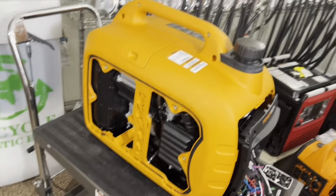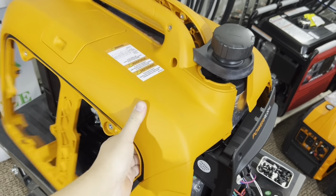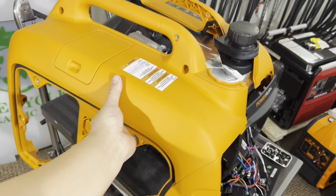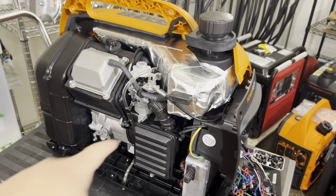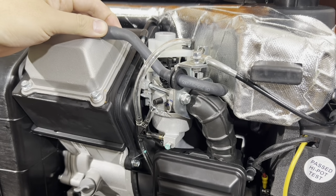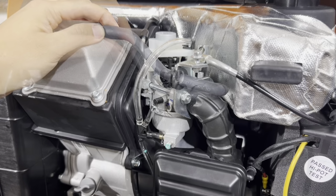So I'm going to go ahead and remove this cover here. Just wiggle it. It should come off like so. Now you have all the space right here to do the work. Okay, we're going to take one side of the hose off. There's 2 nuts, one here and one there, and we're going to take those off.